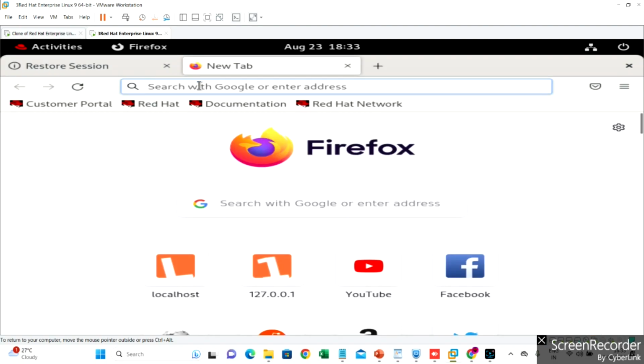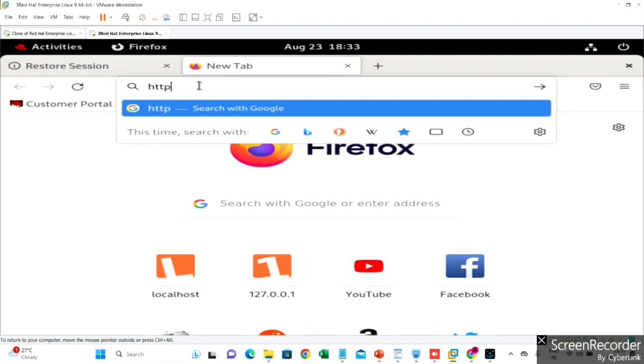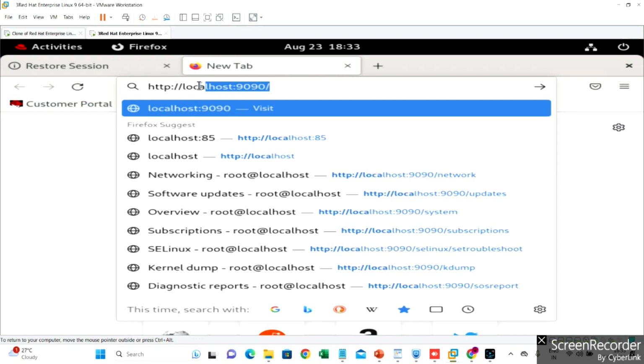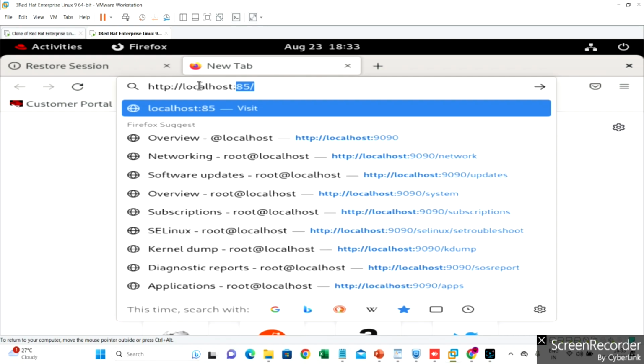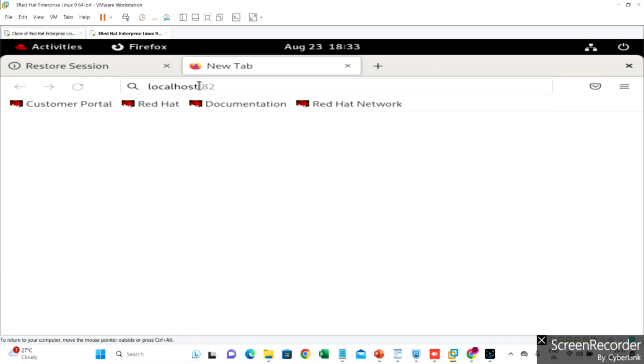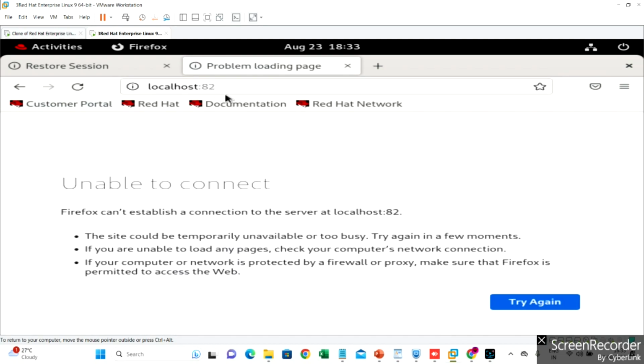Here just type http://localhost and your port. Here I just want to check port 82. Just hit enter. It means you are not able to access localhost 82 here.